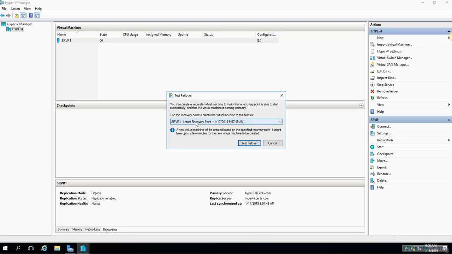And this recovery point is the recovery point of server 1. So based on server 1 recovery point, it will create another test VM. And we can test failover using that newly created VM that will be created based on the recovery point. So yeah, and again it will take a while.